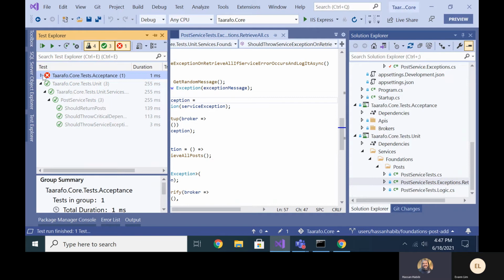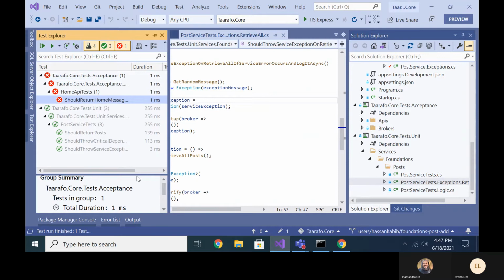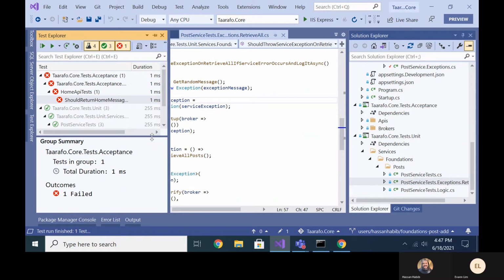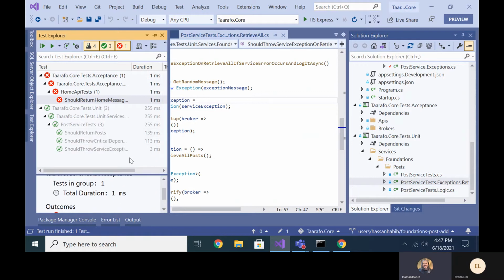Oh, really? What's that you're getting on that one? Let's see. You're going to have to expand it. Yep. You want to double click on it.